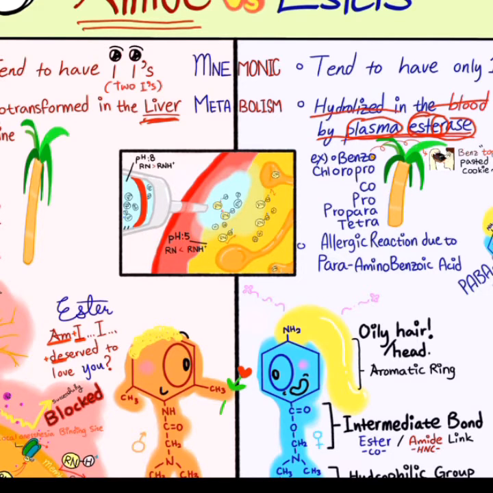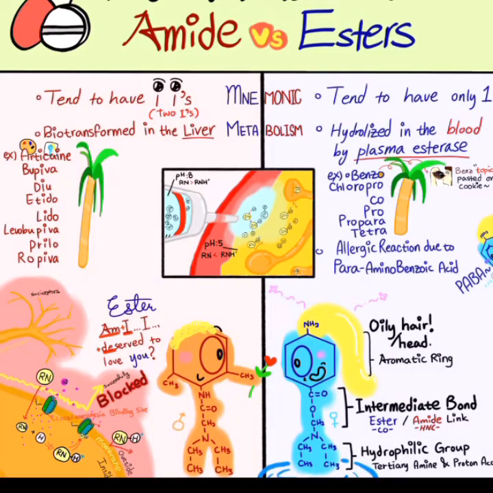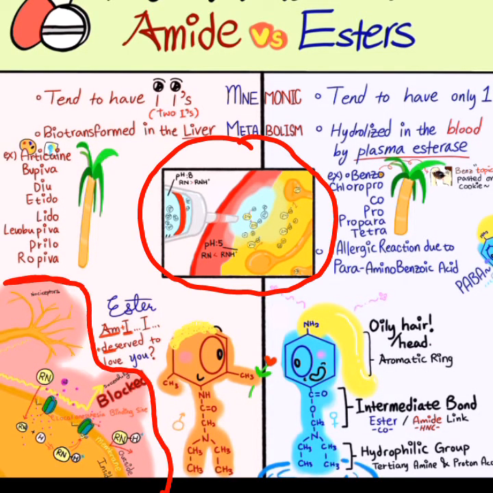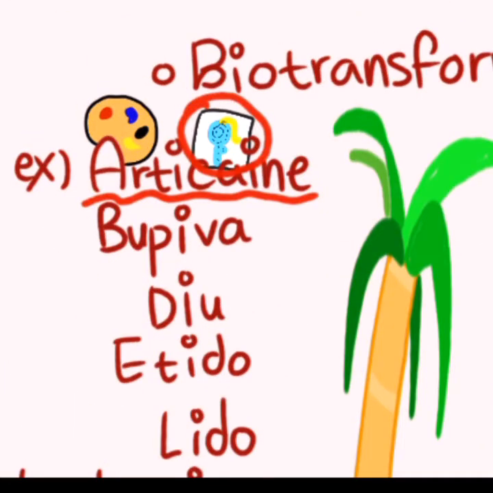All right, before we go into the depths of it, let me give you some more mnemonics for the specific drugs. Before I move on to the well-explained mechanism behind it, let me give you some special features of articaine and benzocaine. You know, this articaine, this amide prince, is very artistic, and he is drawing who? He is drawing Esther. So this articaine, though it belongs to the amide group, has an ester in its body.